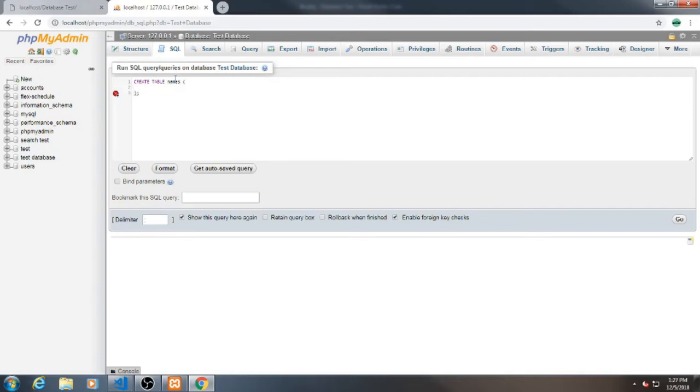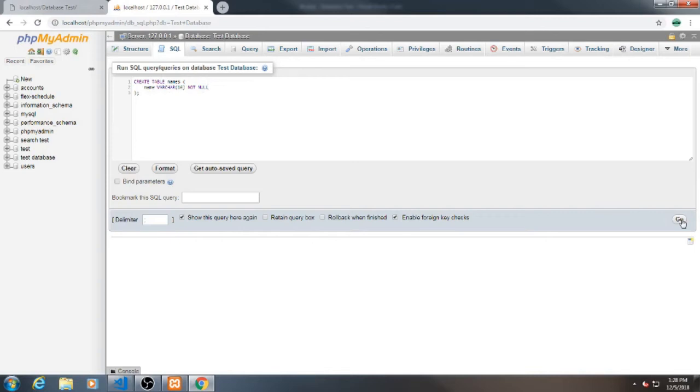Alright, and in this names table, we're only going to have one column, and that's going to be name. The name is going to be a character type, varchar, which is essentially just characters, and then in parentheses after that you put the length of those characters. Let's say we'll make it 16, just in case someone has an especially long name. And we'll set it to NOT NULL, so then you can't enter null values into the name. Perfect.